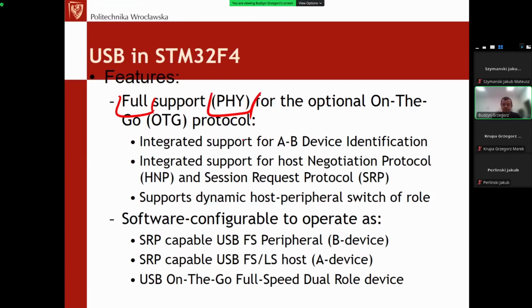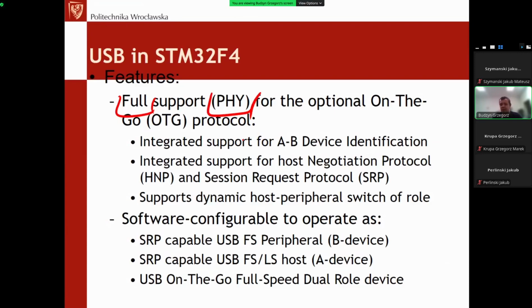Full physical layer, interestingly, means that when using USB, we don't need to know hardware interface chips, like in SPI, like in I2C. In case of UART, for example, there was some interfacing chip necessary, translating the levels.